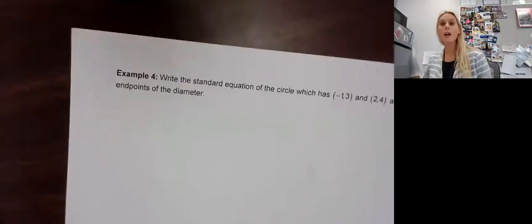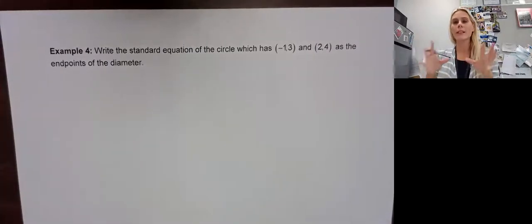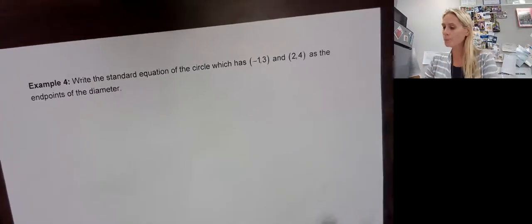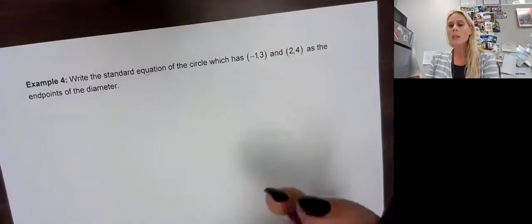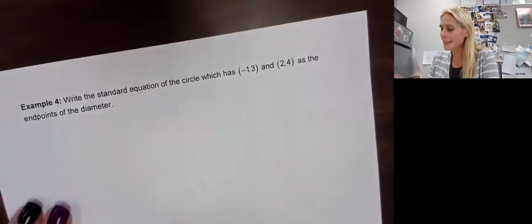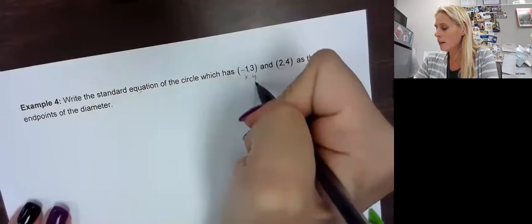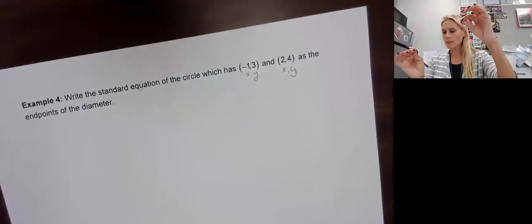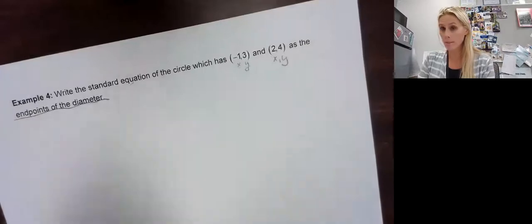All right. What are other questions that we can be asked? The good thing about this lesson is that we're getting examples of every type of question, okay? So always refer back to the example of that question. Here we have, write the standard equation. So again, we want to look at the x squared plus y squared equals the radius squared. But the idea is that we have it, the circle goes with this xy and this xy. So if you picture it, these 2 points are on the circle. Well, if those 2 points are on the circle and we know they're ends of a diameter, right?